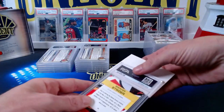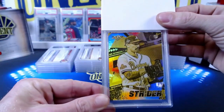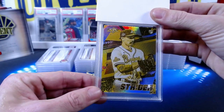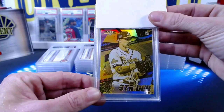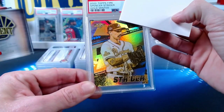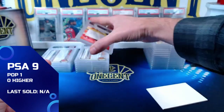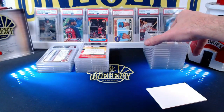Next is a Spencer Strider — I was taking a chance on the fact he would win Rookie of the Year, but he did not, so I sent this in as kind of a Rookie of the Year gamble that didn't pay off. It is the gold minted 2022 Topps Fire Spencer Strider and the card comes in at another mint nine. So I'm hitting a lot of nines, but we still have five tens. Those are all of my cards.